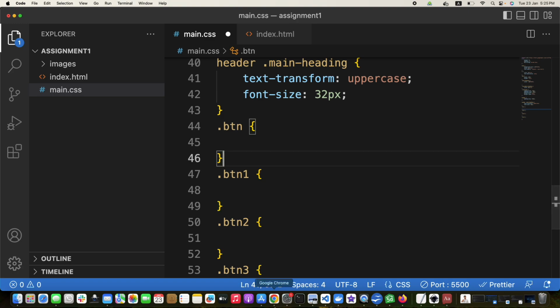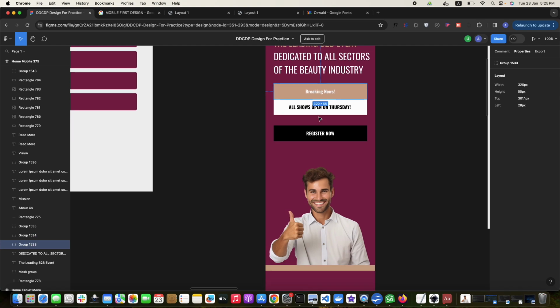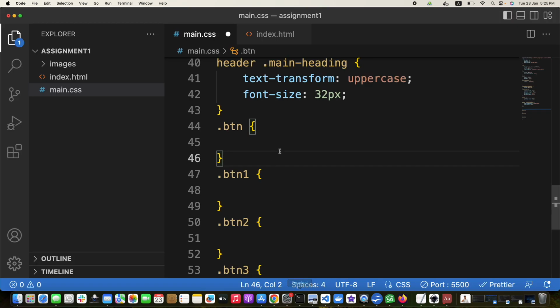So for example, if you examine, all of these have some padding, and mostly the text is uppercase, only here it is lowercase, right? So we will create .btn, and on mobile it is 100% of the width.